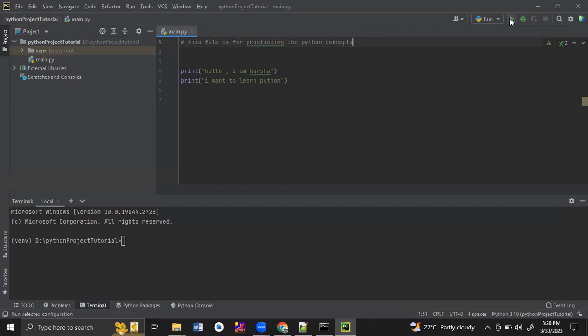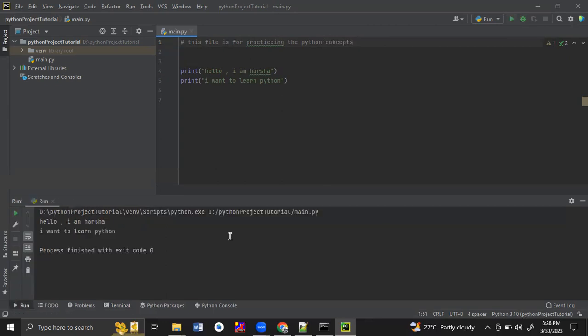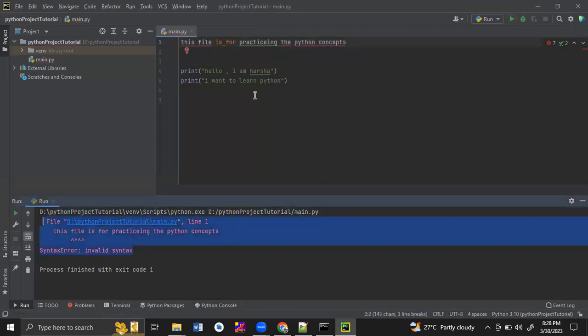Now I will execute the code. So there is no effect of this comment. If we don't use this hash and we execute this, it will throw an error, because it is not understanding whatever I have written.